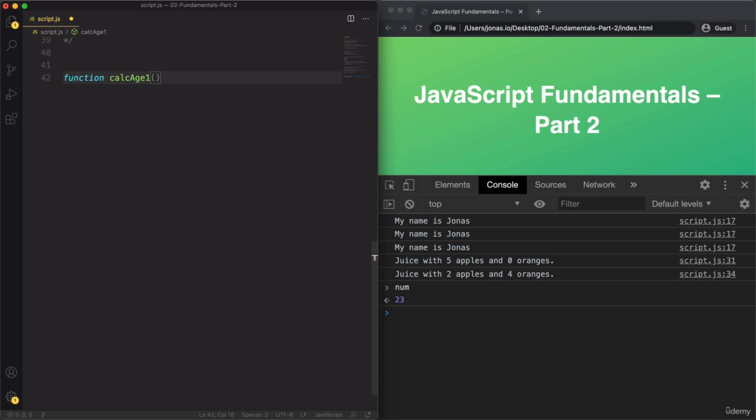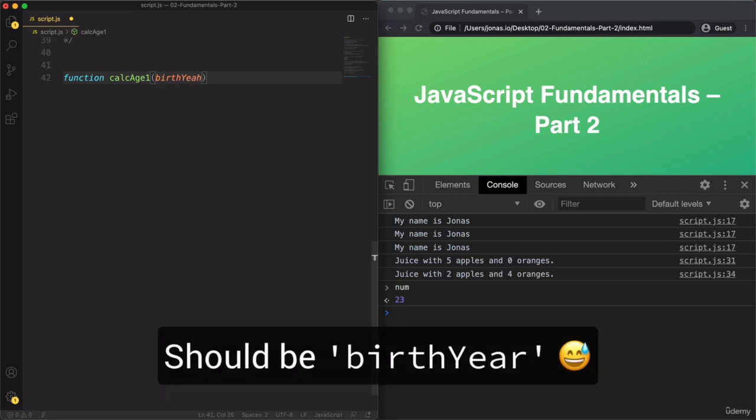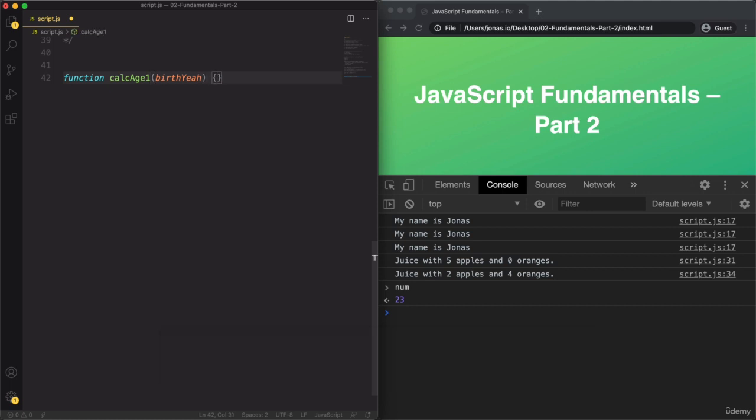As I said, we want the person's birth year as an input to this function. And what is an input? Well, it's just a parameter in this function. And a parameter, remember, is a bit like a local variable that's only available inside of this function. Then the function body with the curly braces, and now the code that we want to create here.